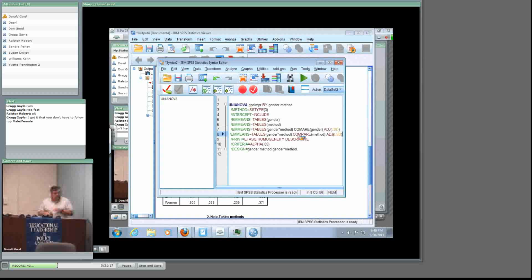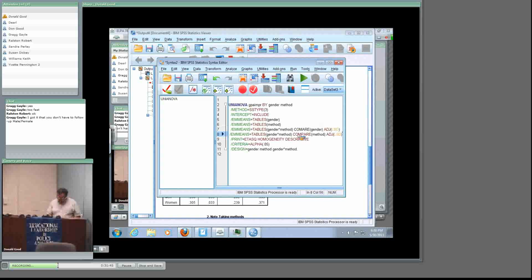Okay, so we've duplicated the interaction line. We've added some stuff to the end of each one. We added stuff to one line for one variable, gender. We added stuff to the other line for the other variable, method. And actually, they have some kind of plain English stuff here.